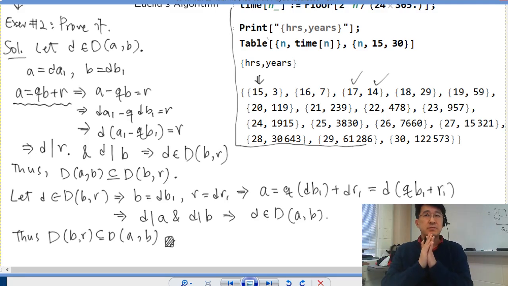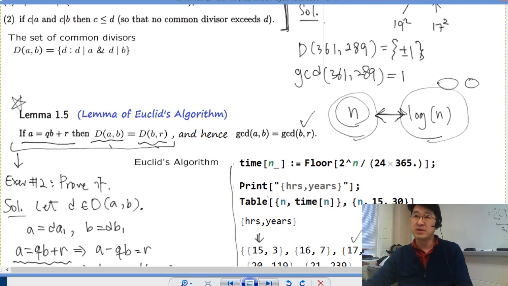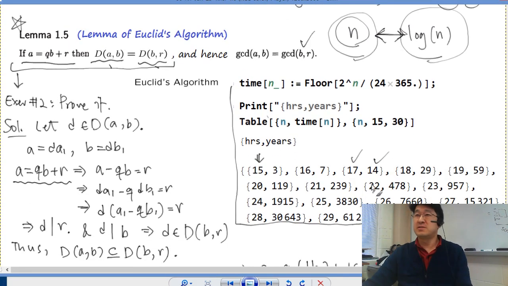How was it? Was that okay? So simple, right? Just this divides and that divides. Just simple. But if you go back, your first idea of going for a common divisor and this one make this much of a difference: 17 hours versus 14 years. Jesus. But it's this idea.